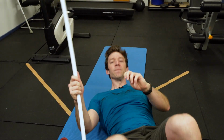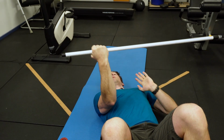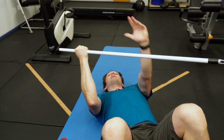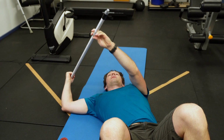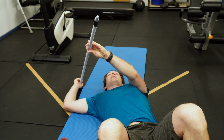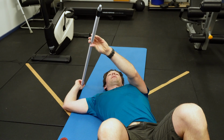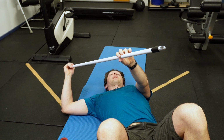So the idea is, let's say my right arm needs to be stretched. I'm going to hold it like this, so back of the hand facing you guys, and then this left hand is going to encourage it to stretch. Simple as that. So this left hand is pushing this way, and it doesn't probably look as significant just because I have the flexibility, but for someone who doesn't, this might be the end of their flexibility.